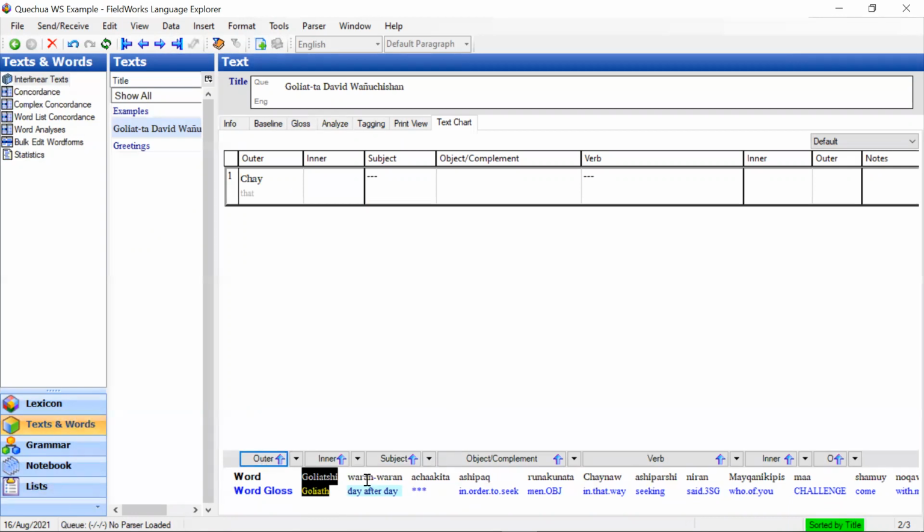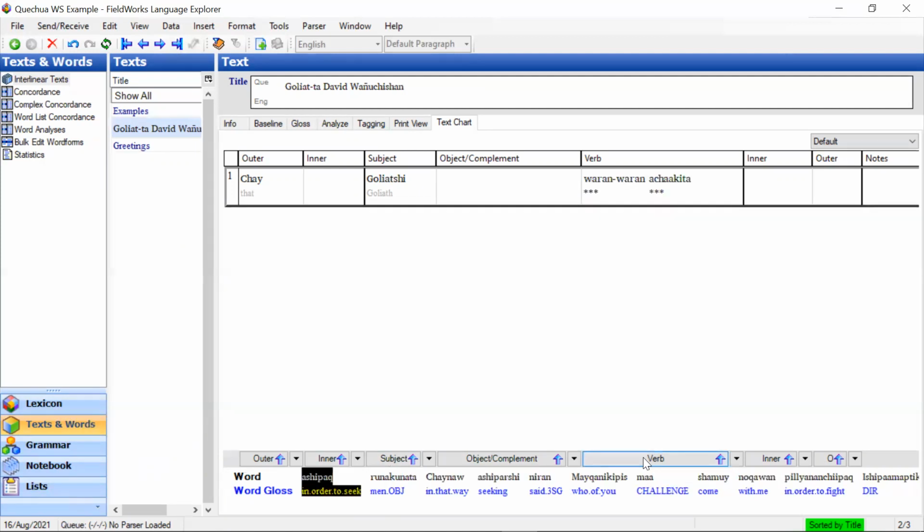That helps. Okay, this first word is an introducer or a connective, so I will put it in the outer column. And now this is a subject. So to begin with, the first word is highlighted. And if you click on a column, then it will move that word up into that column. This is an adverb. And I will put it in the verb column along with the verb. And this other word is a verb. I don't have it glossed, but I want both of them up in the verb column. So now I've clicked both of them, and I can click the verb column and they both go up.